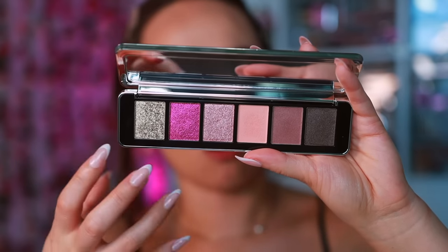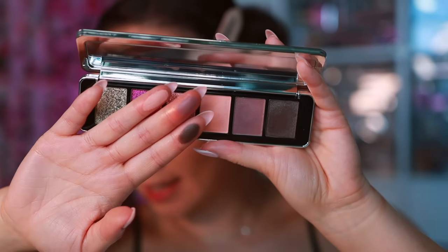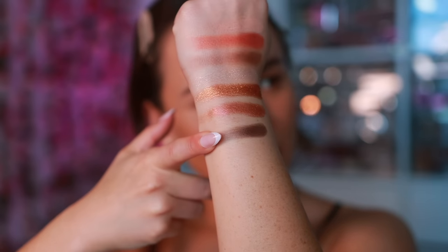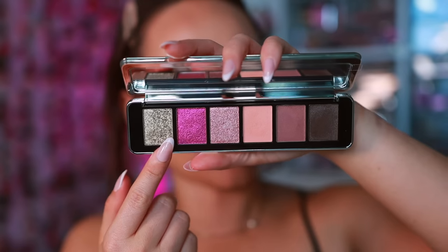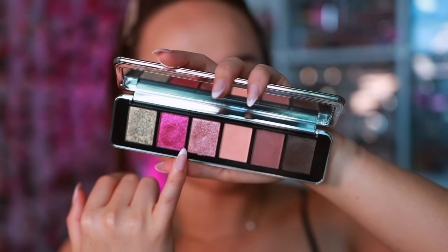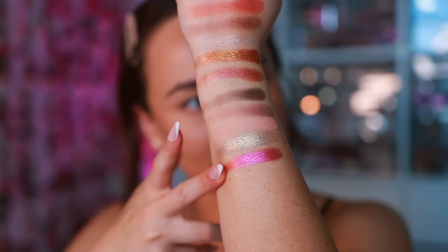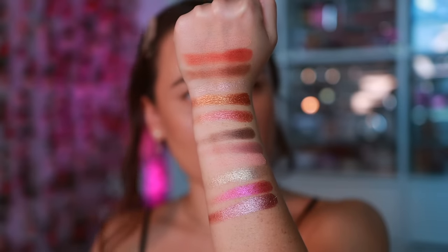Again we're going to start with the satiny shades — they feel the same as the other palette. We have a smoky brown matte, a mauve brown matte, and a light peach matte. The darkest shade swatches so smooth, not slippy at all. Then we have an olive bio glitter formula — they call it bio glitter — a fuchsia chrome, and a dusty rose chrome. The chrome shades have more of that creamy wet feel whereas the bio glitter has a looser, drier feel — but not dry in a bad way.